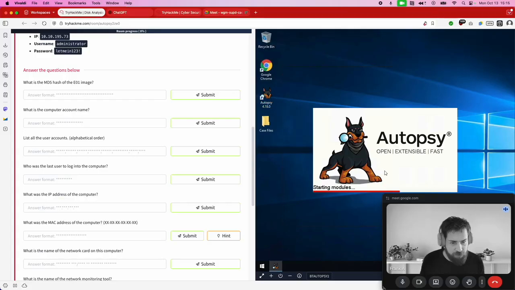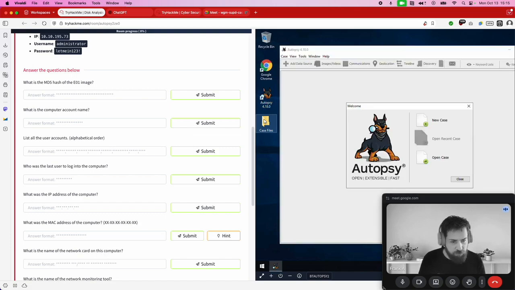And as I said before, in case files, we have two different files. One is an actual disk image that you can load, and the other is the AUT file, which already has been scanned and processed. So it will be easier to open the AUT file, because with the AUT file, you can then directly work with it rather than wait for the scanning to complete. And as you can imagine, with an 8 gigabyte file, that can take quite a long time.